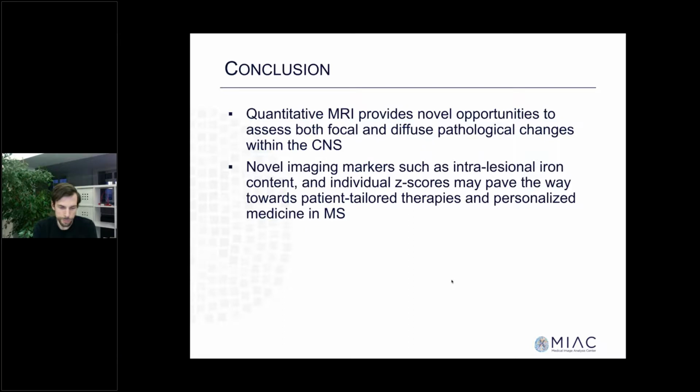Yeah, so it depends on the field strength a little bit, because if you have a very high field strength like 7 Tesla, the susceptibility effects are so strong that you don't need such a high resolution to detect them. Usually 1 by 1 by 1 will be okay. If you scan on 3 Tesla, for example, or even 1.5 Tesla, you will need a higher resolution to detect them. Good, for example, would be 0.5 by 0.5.